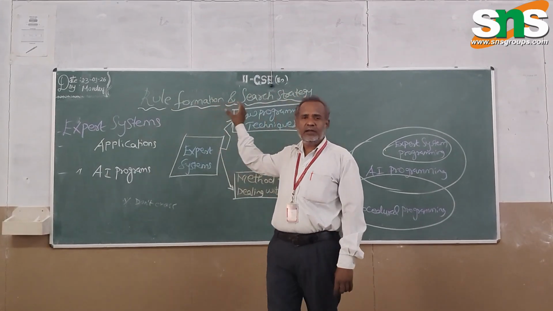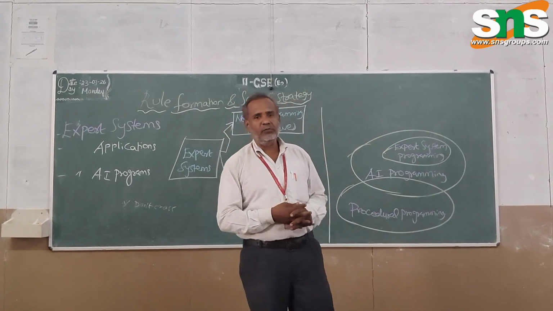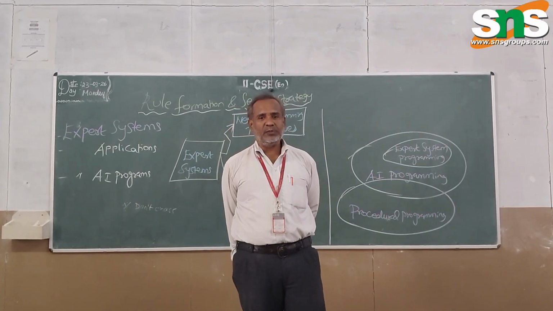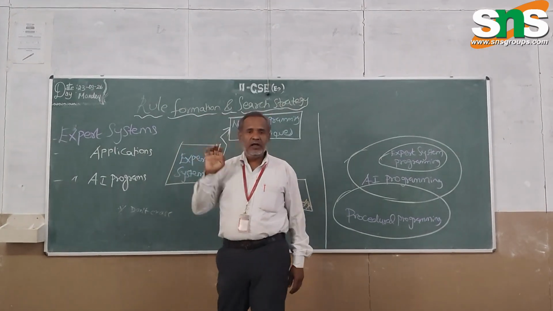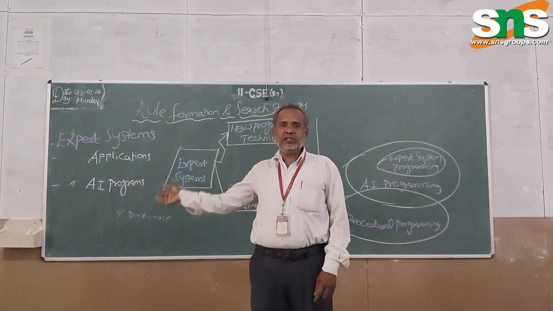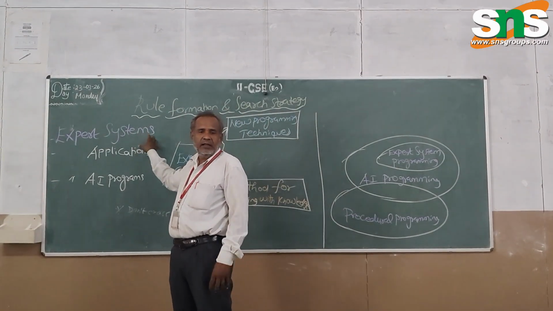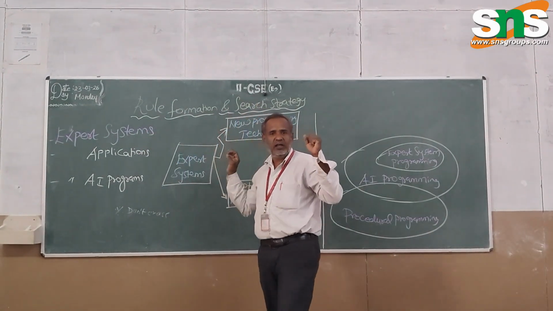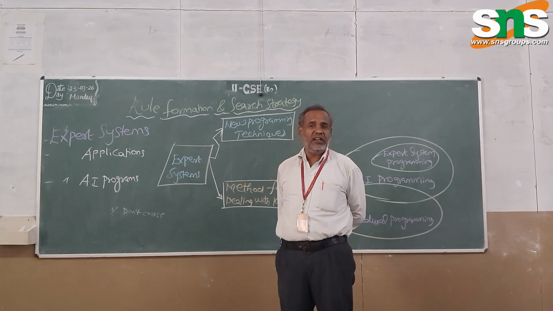So here, what happened? Quite simple. The rule formation: what are the various rules that can be included in a knowledge-based and an inference-based system? So it's totally common to the category of an expert system. And how the expert systems, the rule formation and search strategy, are applied and involved in terms of the AI program. Already we know KBA, knowledge base of an inference.